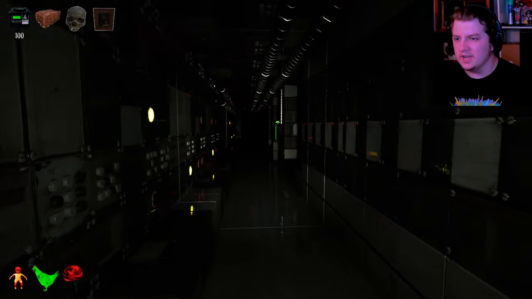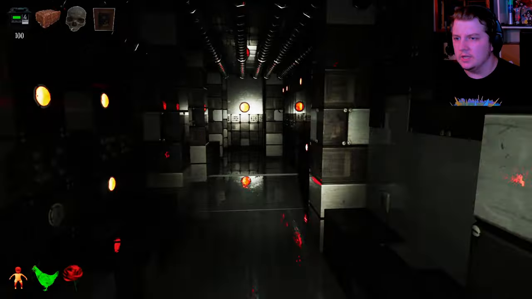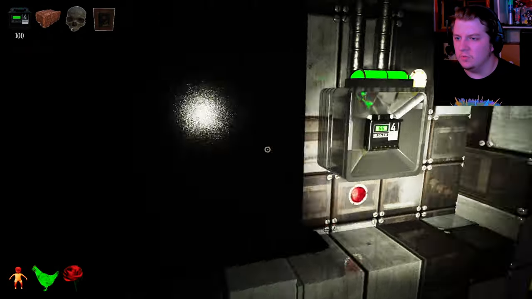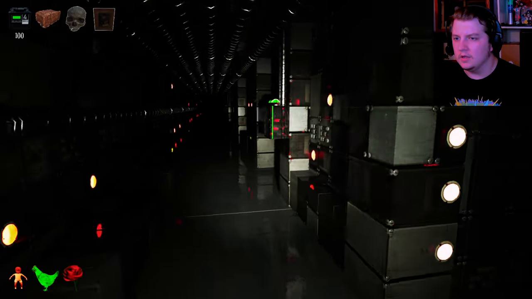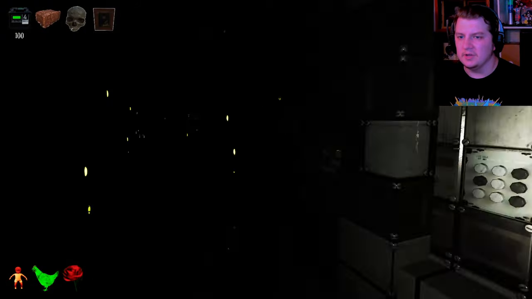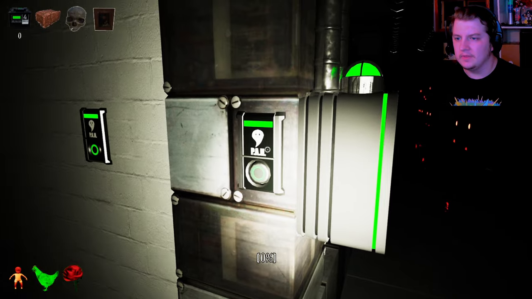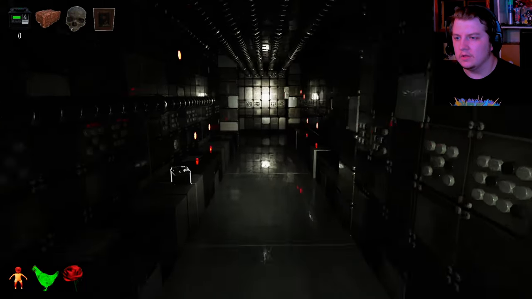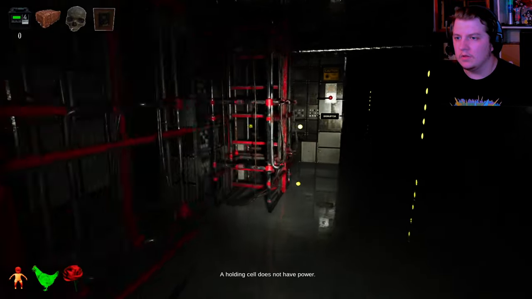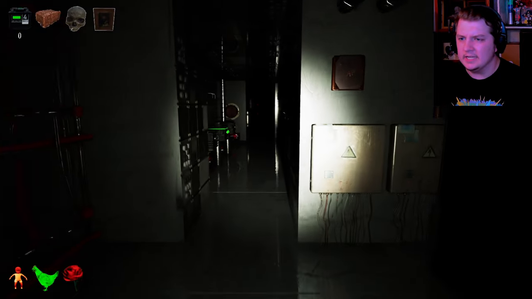Okay, one of them's dying at 14 seconds. One of them is still good. Okay, going up, charge your battery. Lost power. Okay, which one? You got two down then. Okay, another one's going to be down in 18 seconds. I'll be holding cell 5. Okay, found this one. A holding cell does not have power. Okay, I'm trying to find that.